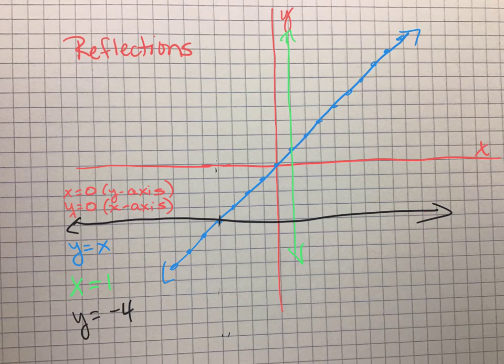But everybody grab your calculators and graph y equals negative 4. When you type in y equals negative 4, it gives you a horizontal line, so you know if you have an x equals a number, it's going to be a vertical line. Like check it out. Those of you who like to just guess based on your memory of what happened last week when I was explaining this, you're not going to do well because you're going to forget the little details. So use your notes until it's cemented in your brain and you're really used to it.